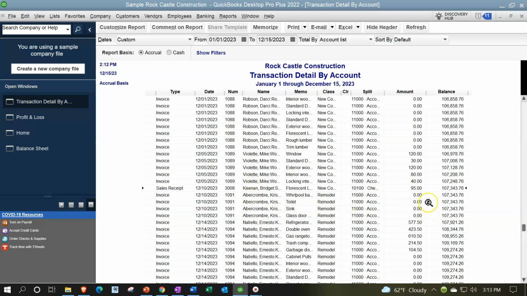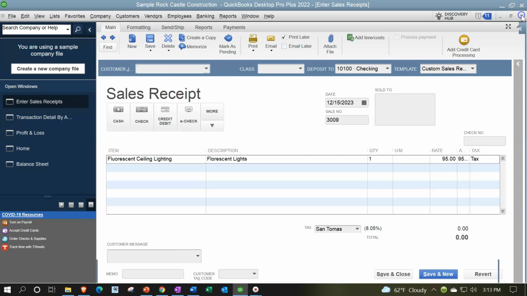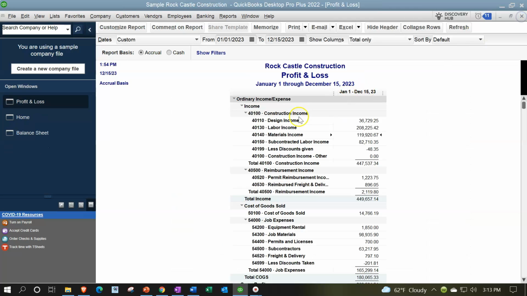Notice it's not at the 102, the full amount. It doesn't include the sales tax. If I double click on it, there it is. That 7.65 isn't included in revenue. So we only recorded the 95 in revenue. Where does that difference of the 7.65 go? It goes in the sales tax, a liability that we have collected but is not our revenue. Closing these two back out, it's going to be a liability that we owe in the future.